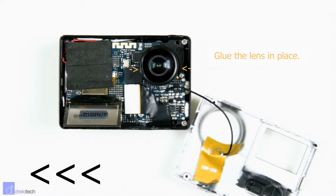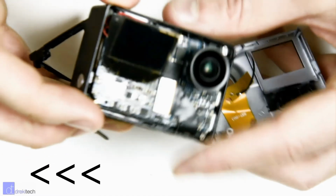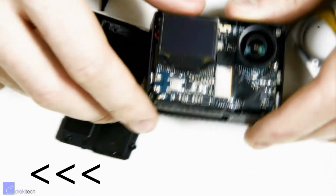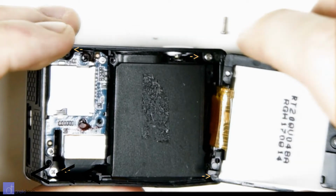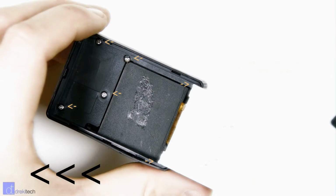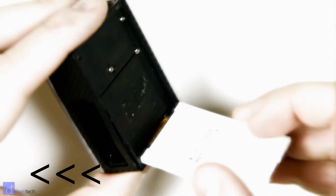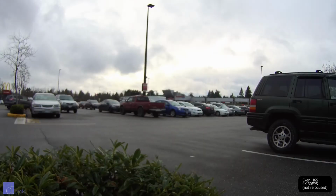So first of all, glue the lens in place just to make sure that the focus doesn't shift. Then snap the front cover on, being careful of the LCD screen. Also, if you haven't already, make sure that you've taken off all fingerprints from the LCD screen so they don't show through the front. Next, return the screws that held the front cover in place back to where they were located, put the little plastic plate down, screw that in place, put the screen down, and then snap it all back together.